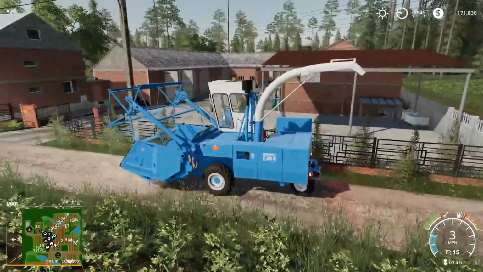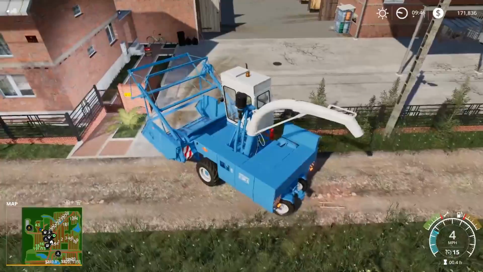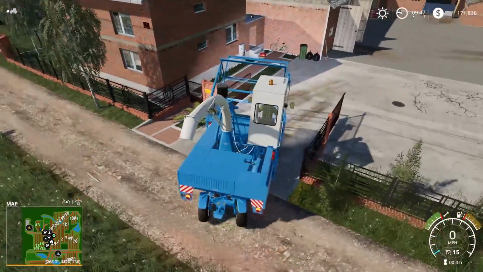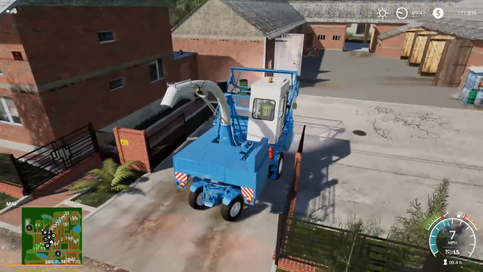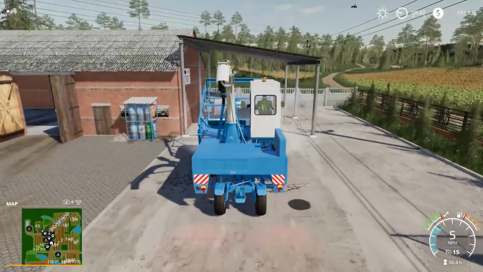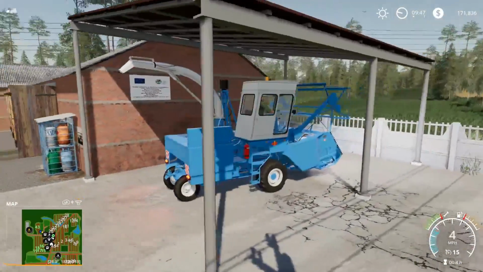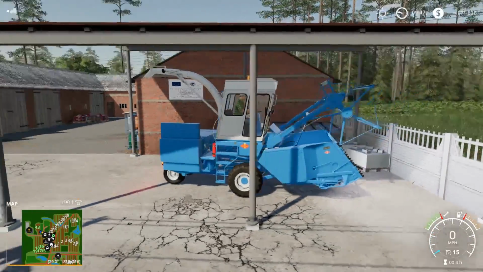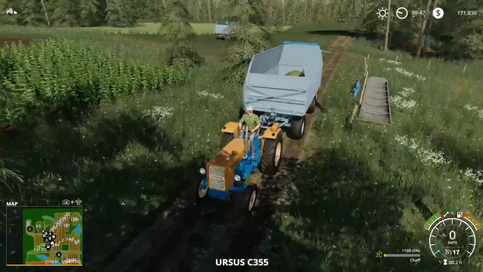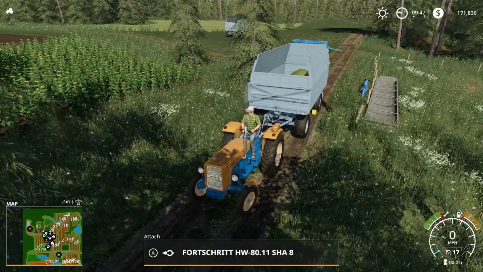Is that going to be tall enough to house this? Man, these buildings are all so short. That pipe sticks out pretty far. Oops. Donk. If I park it this way, it should be fine. Yep, that's cool. Oh, look, it fits. Okay, so let's go ahead. We'll find the Ursus. This wagon's full of chaff.